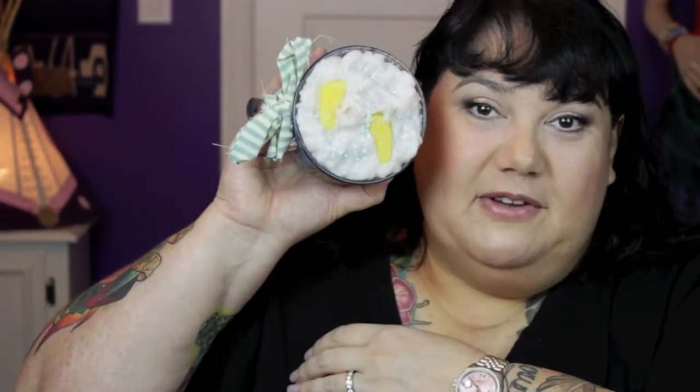This one I'll probably save for winter — it's called Cold December Night Cutie. On the top there are stars, blue glitter, tiny pale blue balls, and what looks like white snow on top of a blue-based candle, and it smells kind of like mint — it really makes you think of winter. Here's another blue one called Barefoot in Blue Jeans Cutie, which is cool because it captures the blue of a pair of jeans. There are two little bare feet on top with some white, sort of like white whipped cream, and little baby blue balls, and it smells delicious.